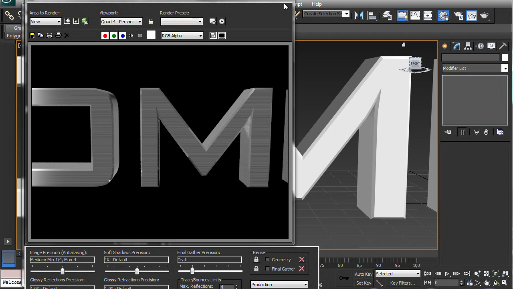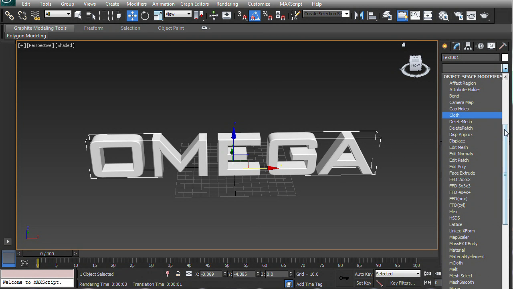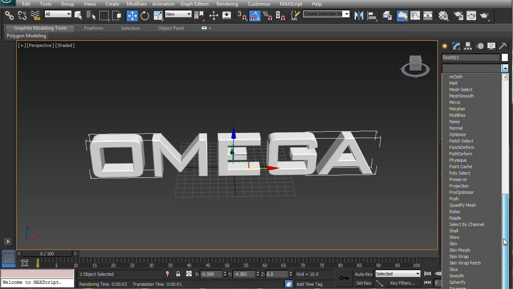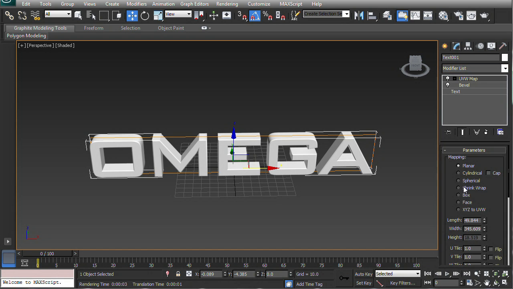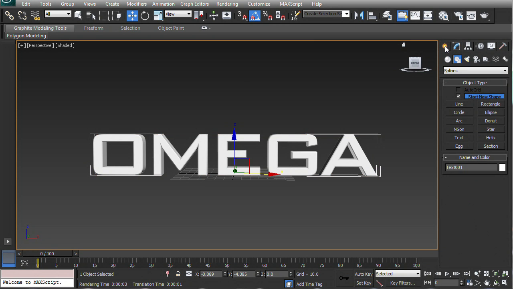And to make sure our texture is being applied to our object properly, I'm going to add a UVW map. So make sure you're in the Modify tab, you have your text selected, and UVW map, and we'll just check the box. Good, we've created our movie title, we've textured it, and we're going to move along to making this look good with some lights. Let's make sure we're back in the Create tab and select lights.